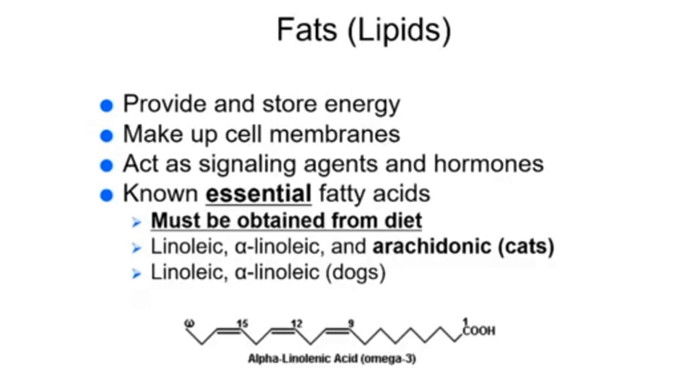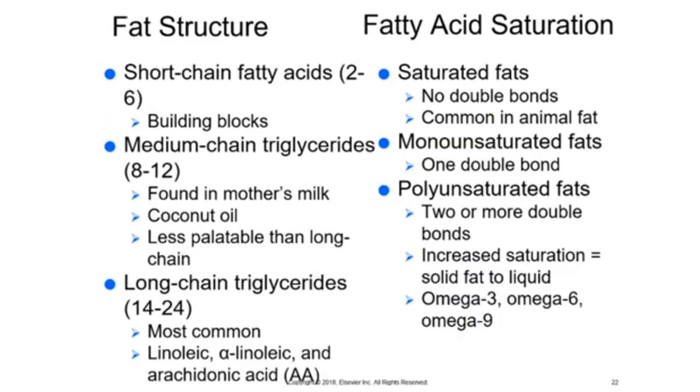Again, foods of animal origin, or fats of animal origin, are the best source of all these essential fatty acids. Of course, some seeds like flaxseed are also rich in this, or fish oil is the best source of some of these fatty acids, like omega-3 fatty acid. Now briefly we will explain the fat structure and fatty acid characteristics.